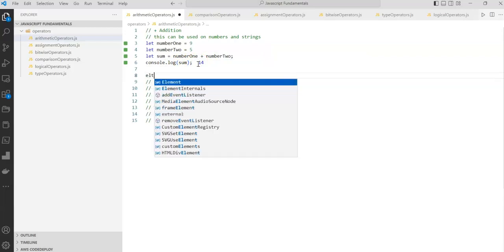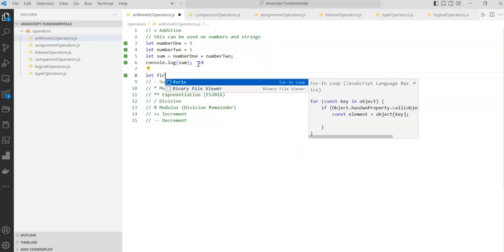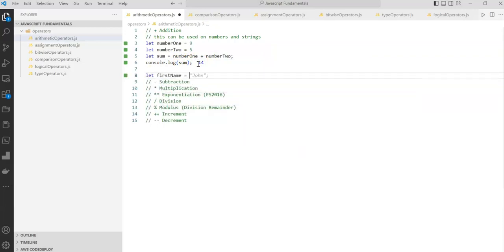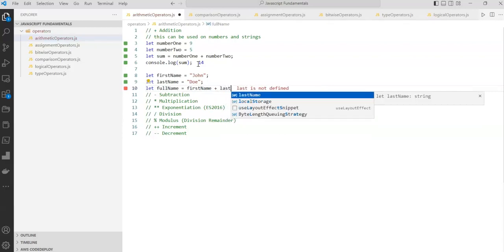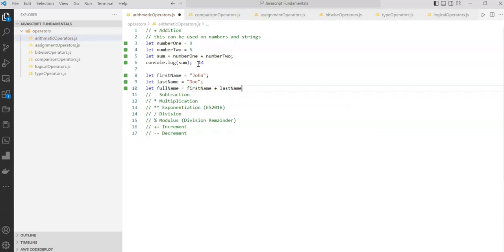So if I say let firstName be equal to John, let lastName be equal to Bill, then I'll say let fullName be equal to firstName plus lastName. So what will happen if I console.log fullName?